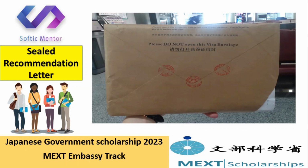So whenever your professor completes your recommendation letter, request him to put it in an envelope, and after he closes the envelope, you have to put the stamp of the professor on the opening part of the envelope. As you can see on this envelope, there are multiple stamps on the opening part. So this is how it is going to be considered a sealed recommendation letter.